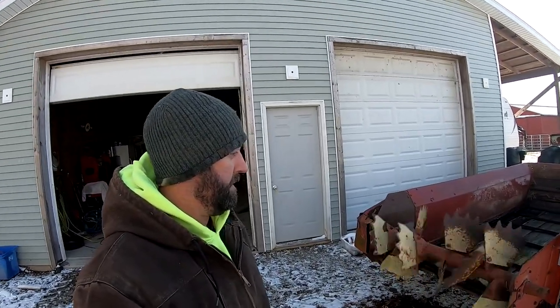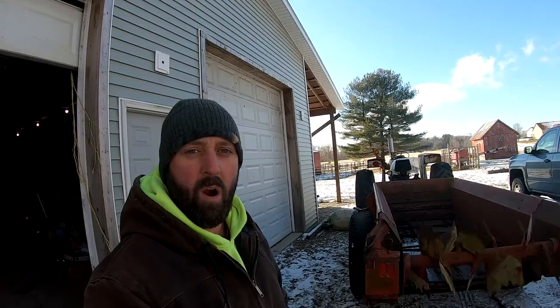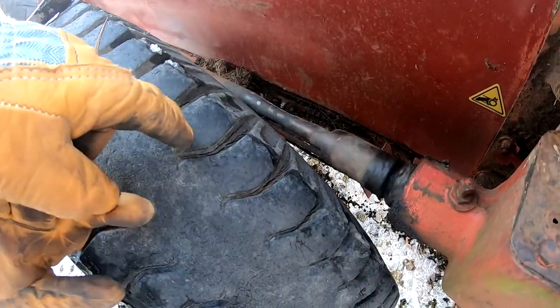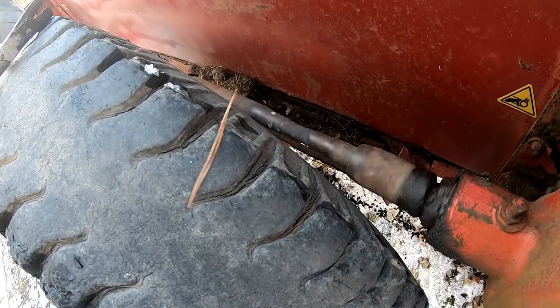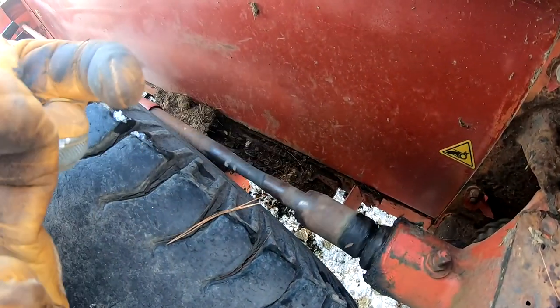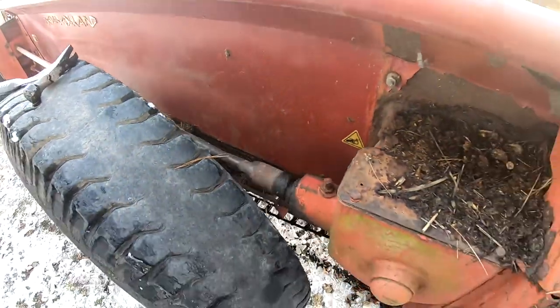Welcome back to the hobby farm. Today I went ahead and fixed the manure spreader, as you can tell it's working okay. Taking care of that tire — it's not leaning in and rubbing on that bar anymore. See that bar right there? It's more thin where the tire was rubbing on it. The people who had it before just left it like that, so I went ahead and shimmed it up from the inside.